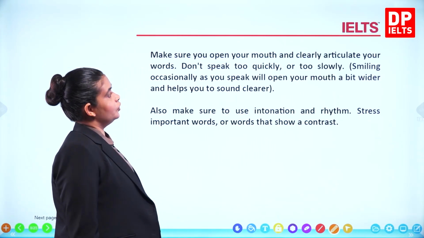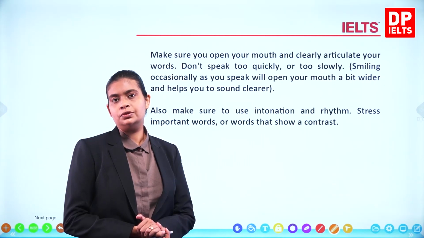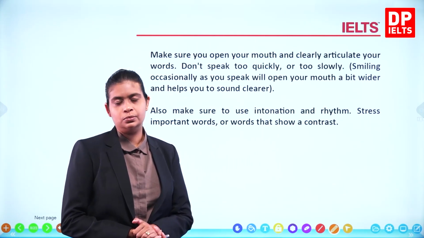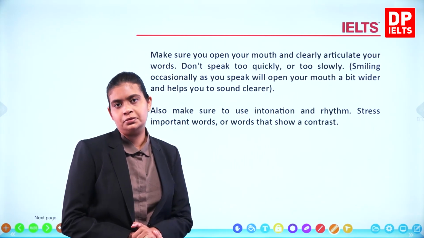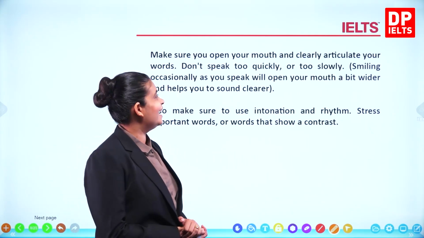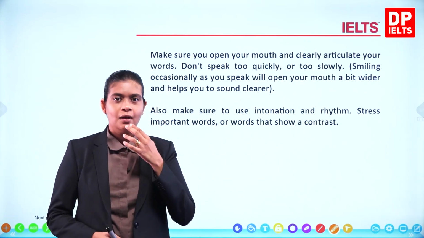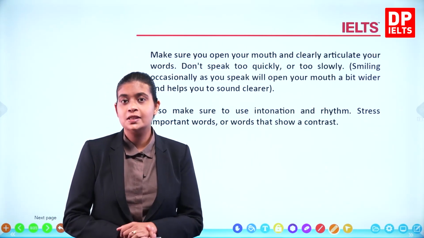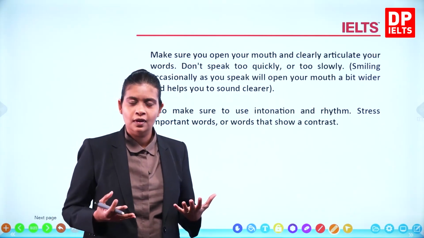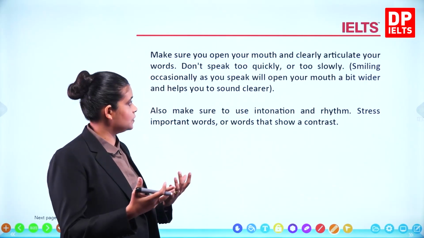Make sure you open your mouth. So don't say, well, I was thinking that probably I just started this and I wanted to study this. I will study this. Or will study. Okay? If you don't open your mouth, we can't really hear what you're talking about. Can you? Right? So don't do that. Some students just talk by closing their mouth and they always think that we can hear them, but we can't hear them. Okay? So I want you to open your mouth so that we can really see how you speak and we can clearly articulate your words.